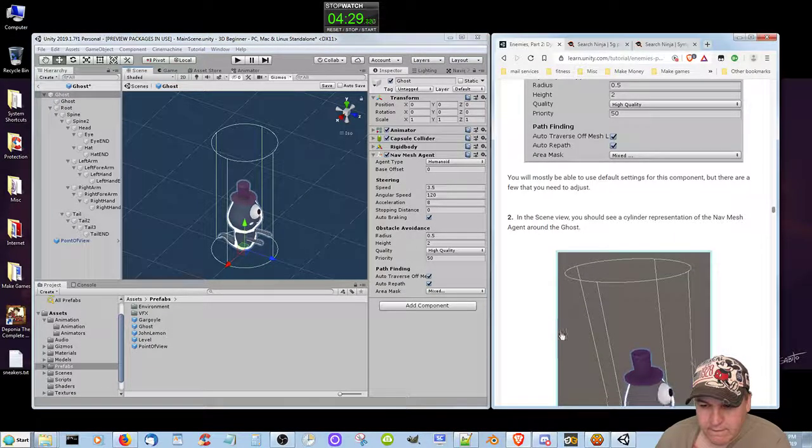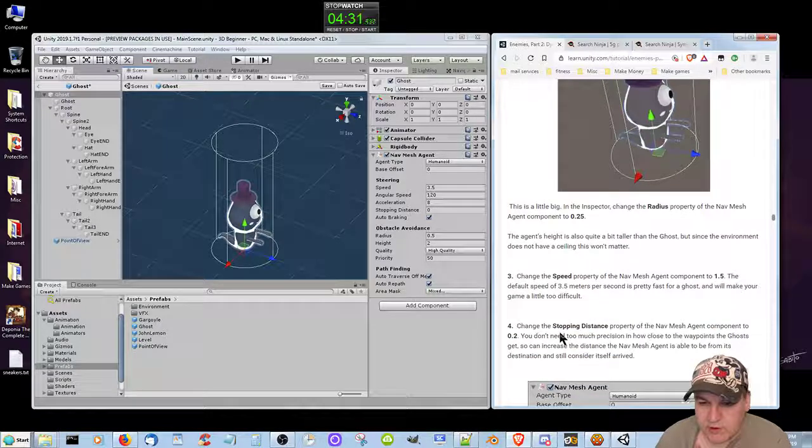This is a little big, so in the inspector change the radius property of the Navmesh agent component to 0.25.